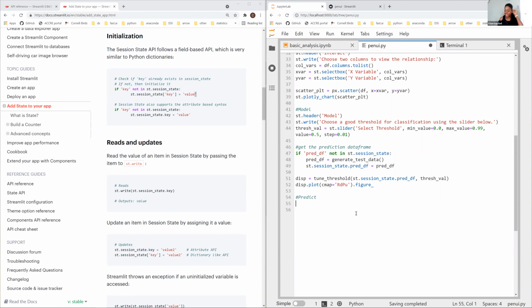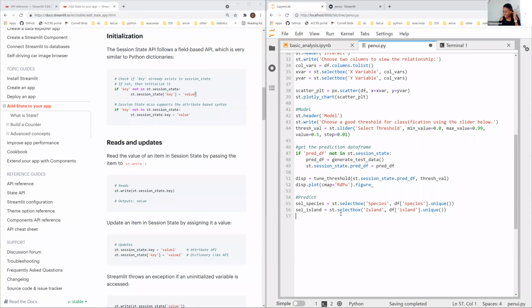So we know how to do this with the categorical variables. We're going to have this output that they're going to pick. We're going to call that cell species, and we're going to let that be a select box called species. And then the values that we're going to let them have is going to be df at species. So basically, this is all the unique values as a list. We can do the same thing for island, cell island equals st select box, just what we had before. They're going to select the island, and we're going to give them the options of all the different types of islands that the penguins came from.